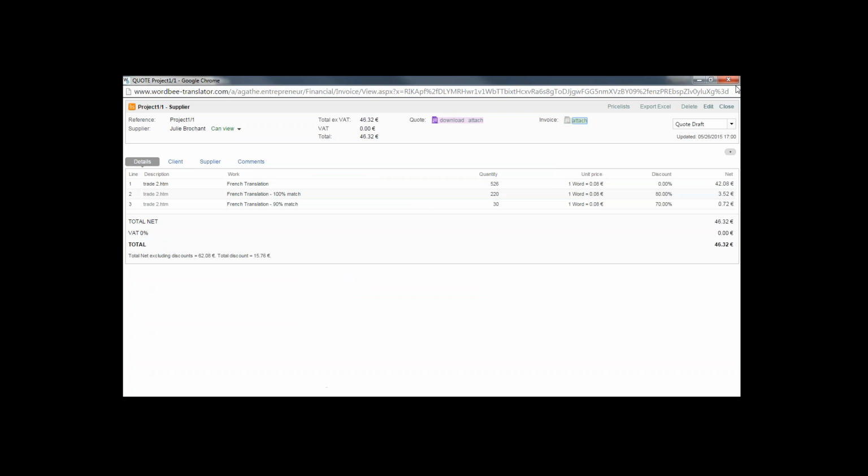And now what's interesting is to modify, when the supplier will accept the quote, you'll be able to modify the status, okay, to always know where you stand regarding the invoices for this project. Now we can click on quote sent.